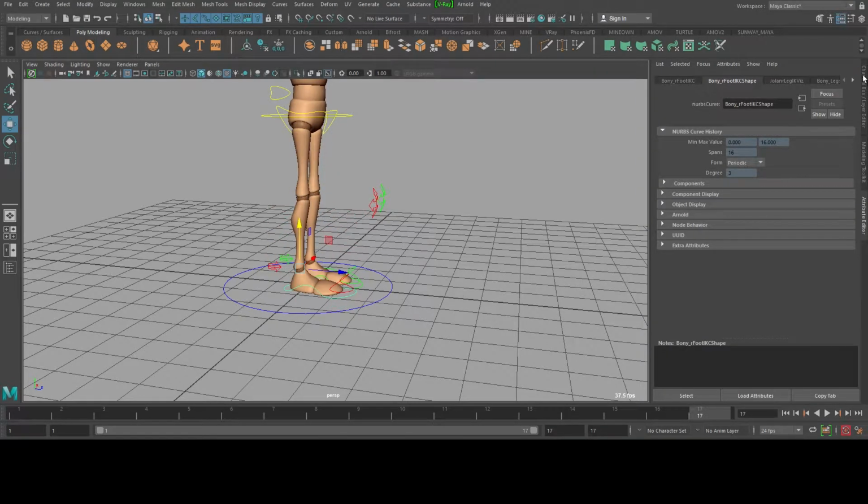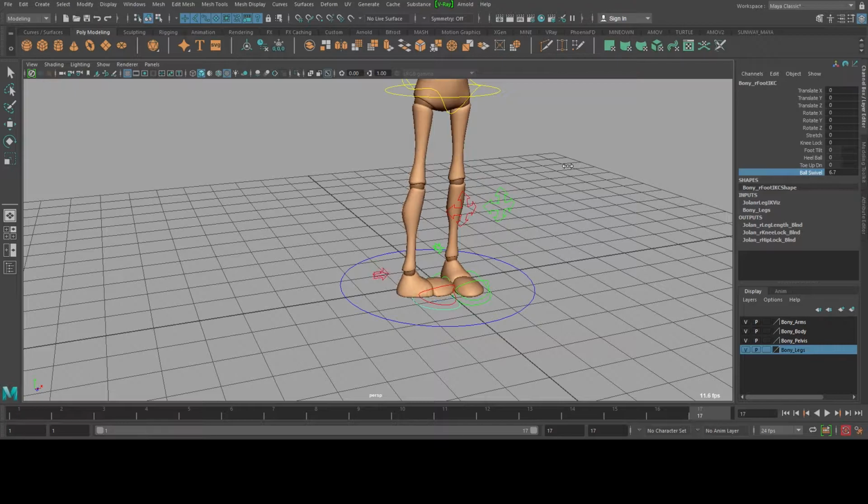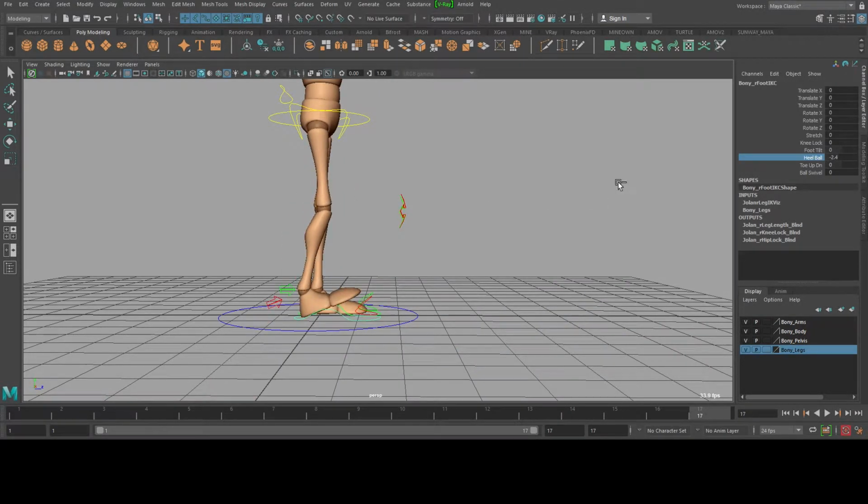And if you go to the channel box, you can see that we have quite a lot of controls. These are standards like move, rotate, and scale. No scale, sorry. And then there is stretch, a stretchable that you can pull like this, and you have a ball swivel that you can rotate your legs like that. You have a heel ball, rotate like this. I have a foot roll, and toe up and down.